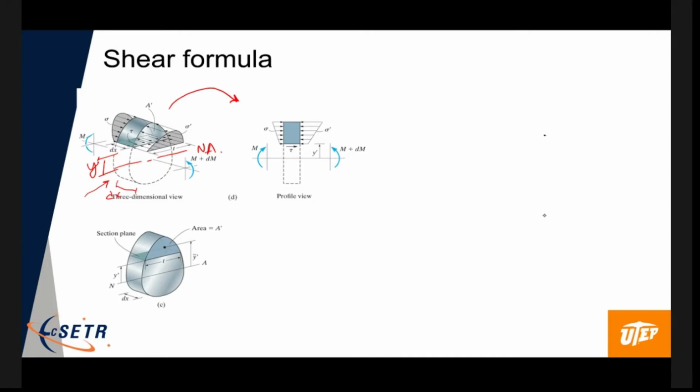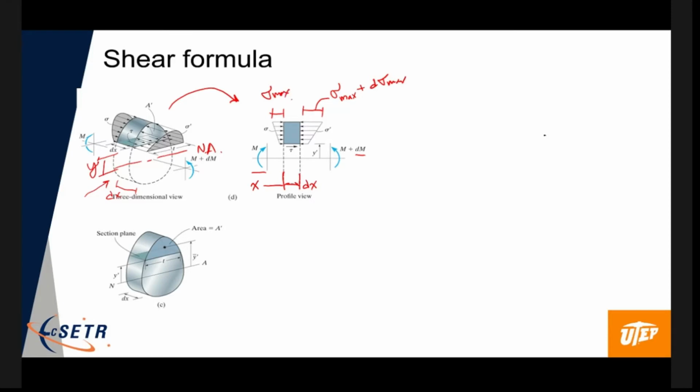So here we're at the position x, and we have an internal bending moment M. Then if we move down a little bit farther, a delta x or dx, the bending moment might change by some amount dM. Here you can see the stress distribution due to that bending moment. So what's going to happen is you can see the max stress on the right side is a little bit bigger than the max stress on the left.